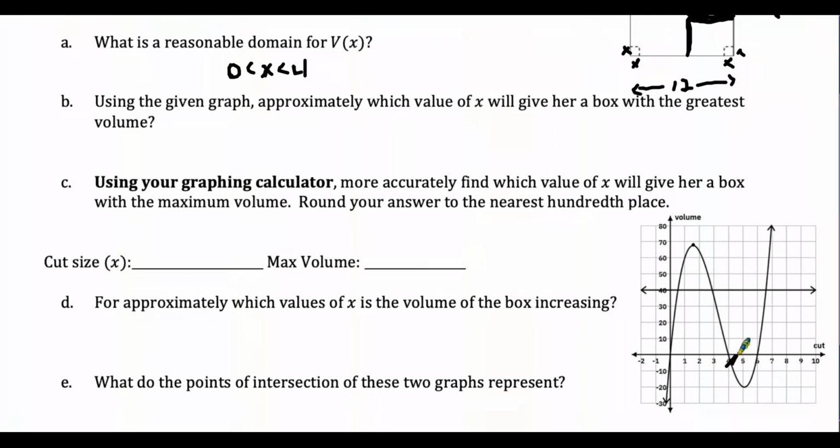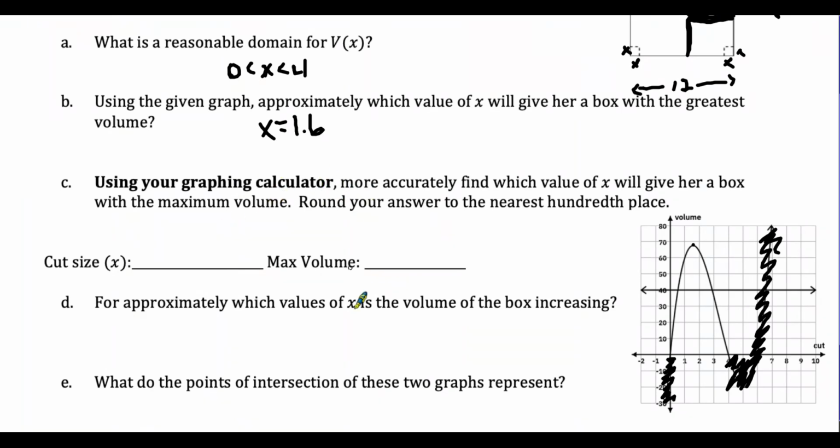So we can even scribble all that out. I'm not looking at any of this over here. I'm just looking at this portion of the graph that goes from 0 to 4. And we could even scribble out all the negative too. So if I wanted to approximate that x value, it's in between 1 and 2. So maybe slightly more than 1.5, maybe 1.6 or so would be the x value to approximate this situation. Now, part C then says, let's find a much more accurate value.